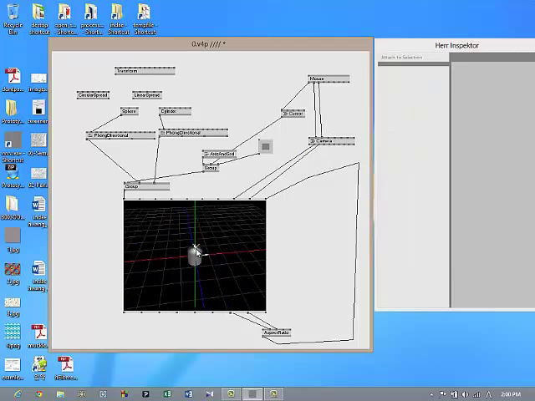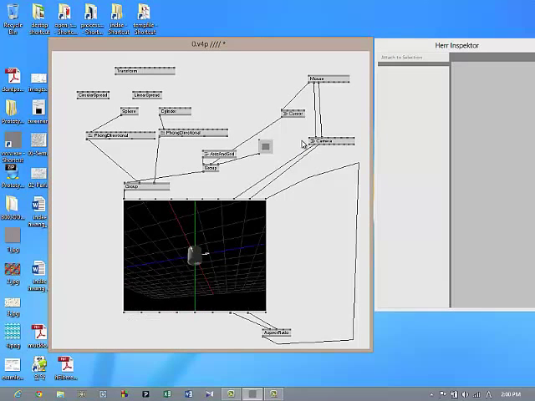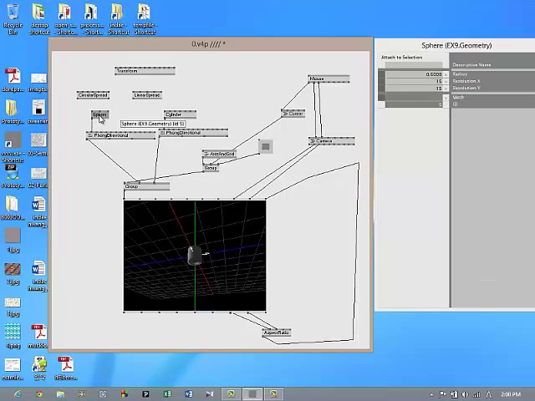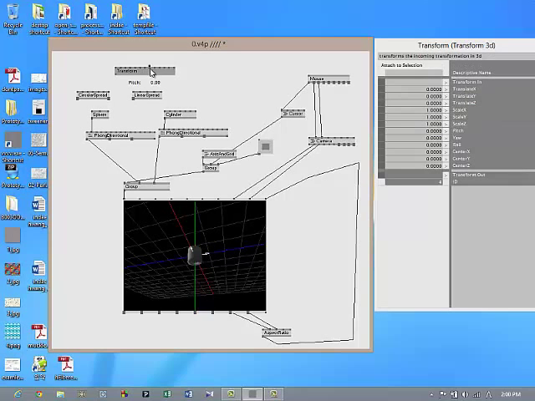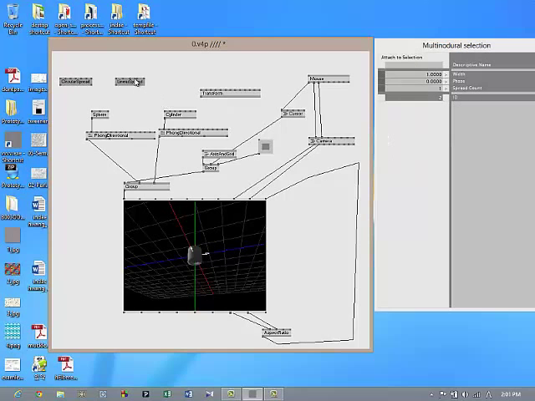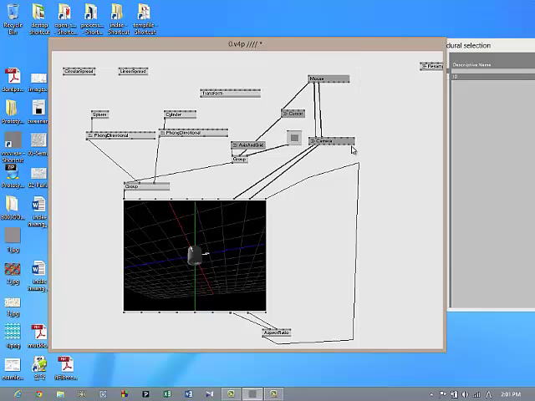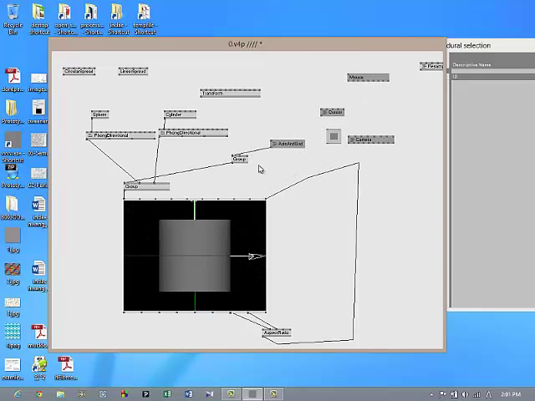Okay, good. So far so good. Now I'm gonna move this one a little bit away because it's a bit distracting. I'm gonna move this one way away here.